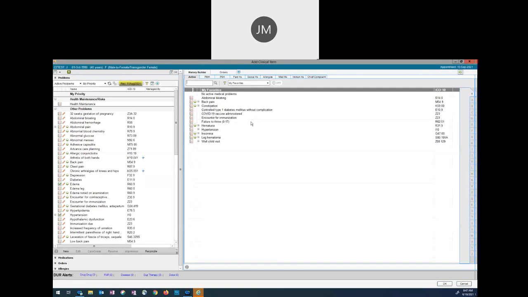To begin an order, you will always need a problem or diagnosis to associate with the order. Along the left-hand side, you have your problem list for the patient, and by clicking on the piece of paper, turning the problem magenta, you have chosen the problem to associate all of your orders with. At the top of the ACI window, you have your history orders or orders that need to be completed.